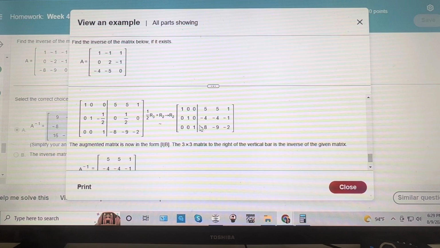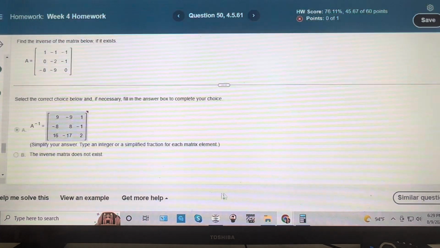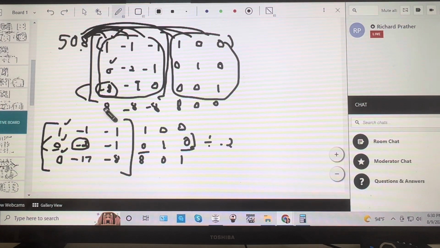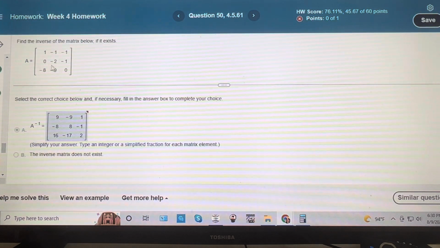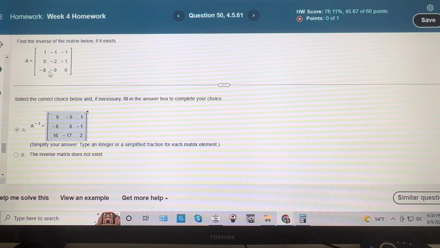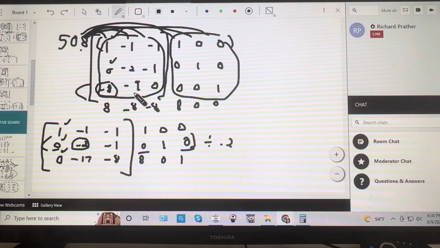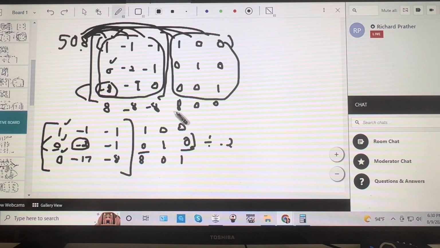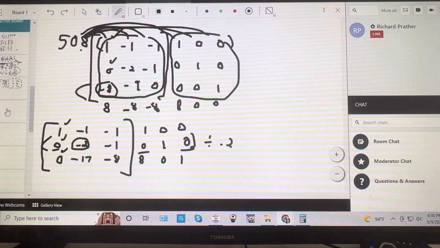And the fact that I have fractions in mind means there must have been a mistake somewhere in there. So that should have worked, I messed up somewhere. So I'll look for my mistake, but first thing to check is, did I even write the problem down correctly? 1 -1 -1, 0 -2 -1, -8 -9 0. Yeah, okay. So I'll have to look at this. I don't want to waste time in the video searching all this. Must be one small calculation error, and since every answer was way off, it must have happened early on. But I'll do that after the video's over and let you know what happened to 50.